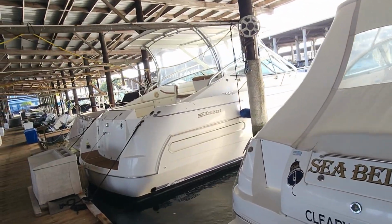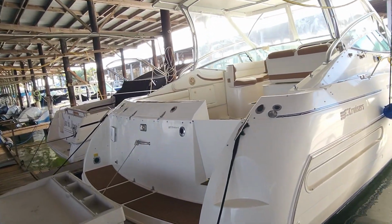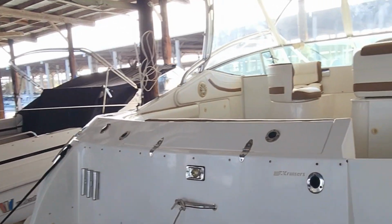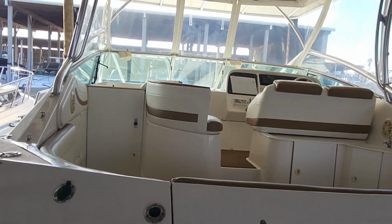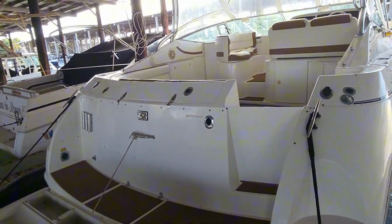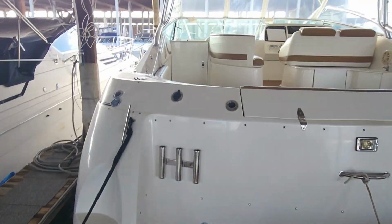There's a cruiser. Oh, look at this thing. Looks like a bathtub. Oh, it's all round. You don't see that very often either. It's got to be older. Yeah, I just looked at the hull number. It's a 95. And people like their older boats around this marina.